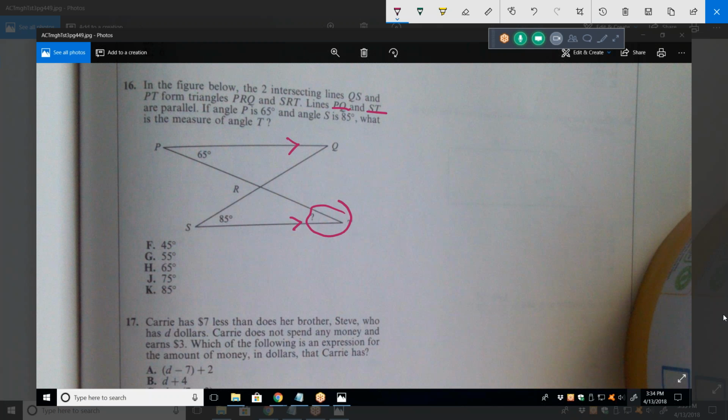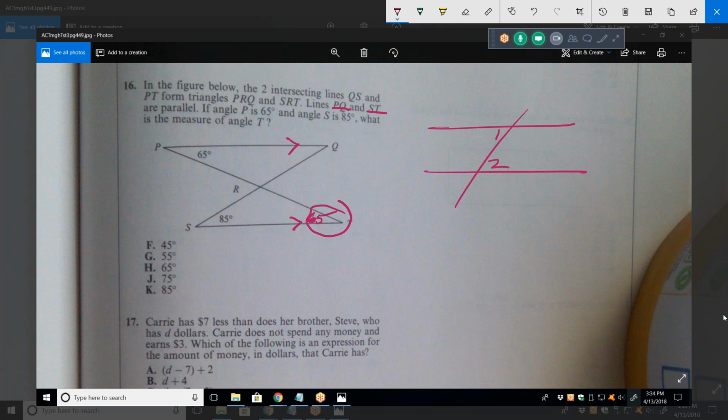It's a one-step process. This is one of your few geometry problems where you can get it in one step. I have two parallel lines and a transversal. Remember, all acute angles are equal to one another. All obtuse angles are equal to one another. So would it just be 65? You got it. In other words, those are the alternate interior angles like that.